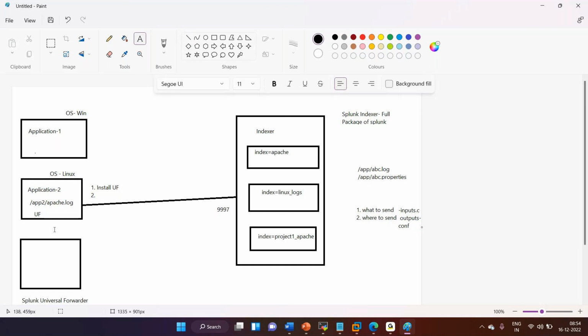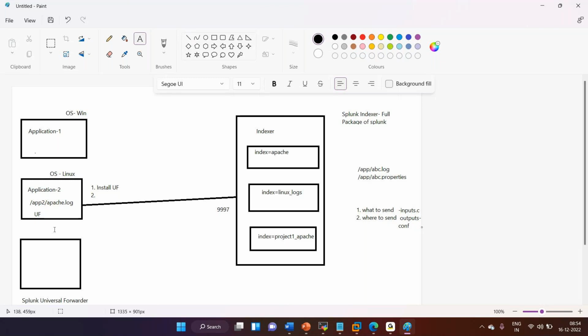But as a whole, to monitor how many instances are running, I can't install a universal forwarder. There you will have separate apps that don't require a universal forwarder. Just with your credentials, you will be able to get the data.